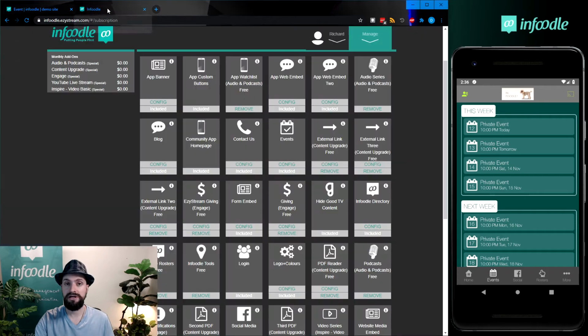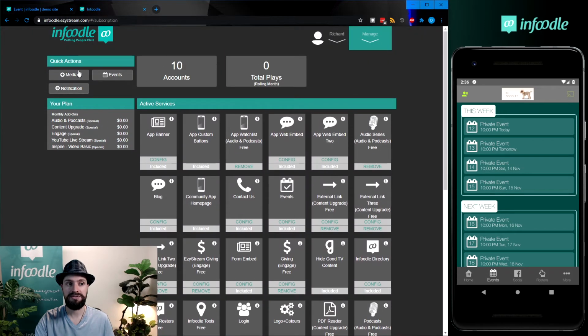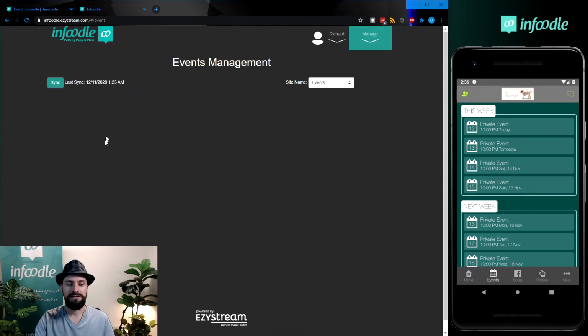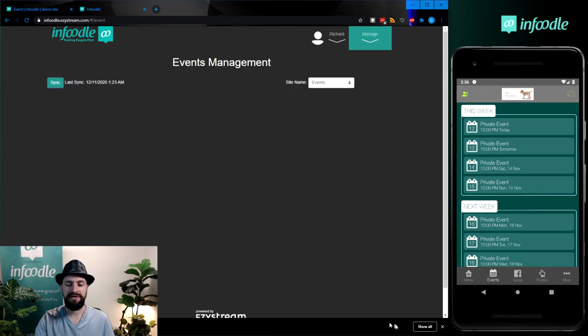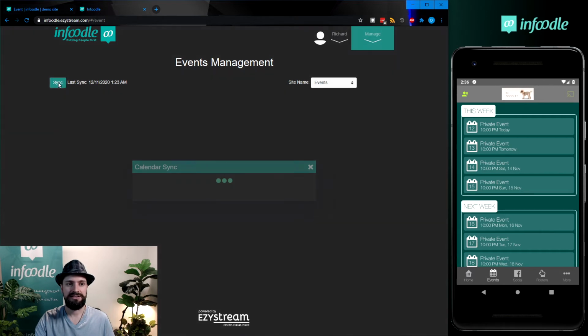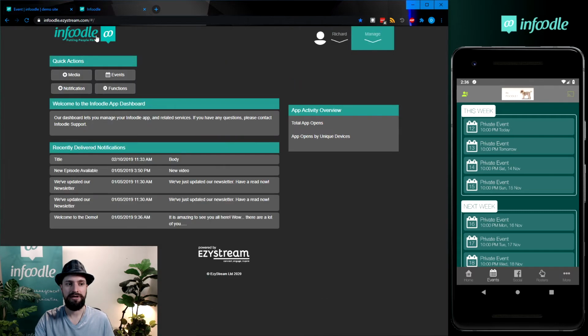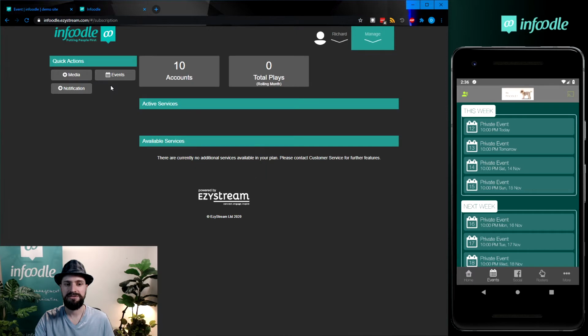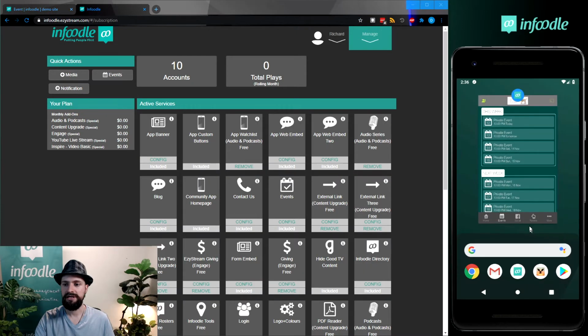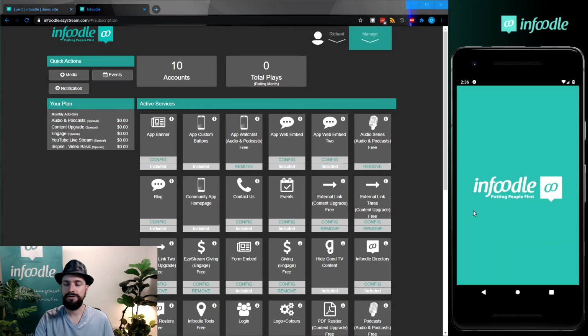You can try your luck on the dashboard to force a sync across. So there is this events button up here. And don't worry about that little thing that gets downloaded. Just click sync. And it says you've successfully synced it. To get back to our main dashboard, you can just click on the logo and click on functions. Now let's try our luck again on here and see if that's worked. Now, as I say, sometimes you'll get lucky with this, sometimes you won't. It depends on what cycle the systems are running on at the time.